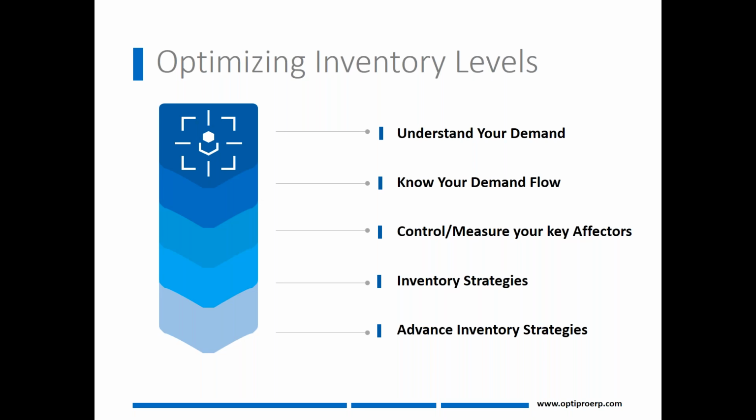Also very, very important to understand what your key effectors are. If you don't understand what your key effectors are, then it's very, very difficult to control your inventory. This is all part of best practices. When I say effectors, I talk about things like inventory record accuracy. I talk about bill of material accuracy. I talk about work order and routing accuracy. The reason that these are very, very key is that these are the key components in inventory record accuracy. And deviations from perfection are multipliers in your ability to ship successfully.